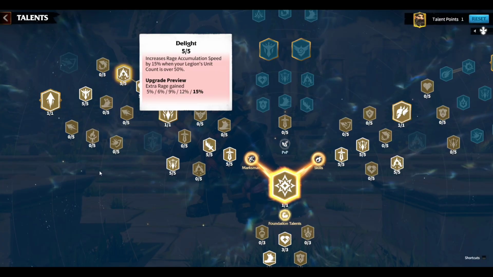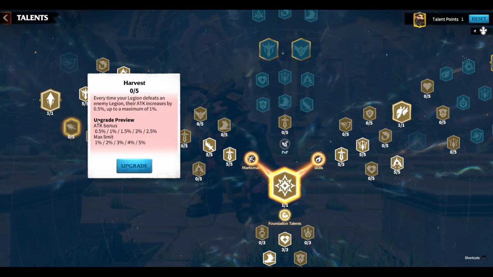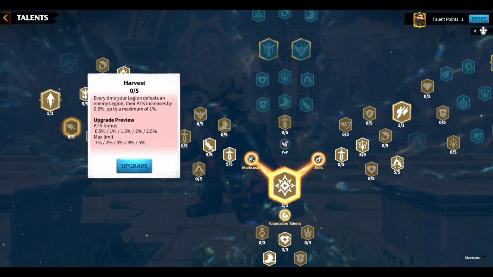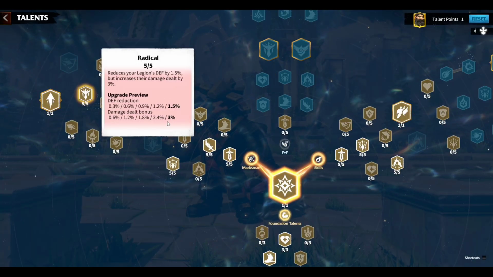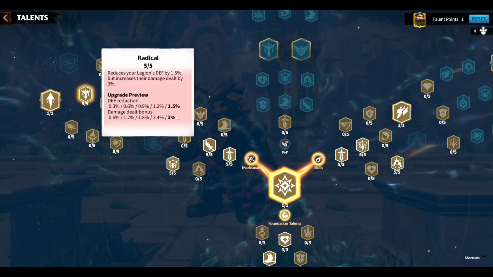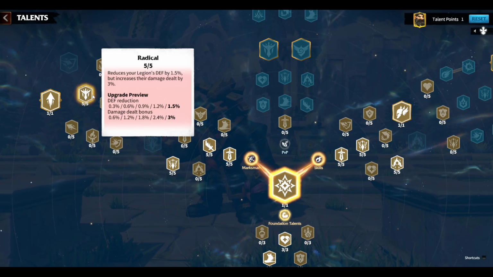So it's pretty good. When you go to the next point, you have two very good options. You can go with harvest, or you can take the radical. One of these two is going to be excellent. Me personally, I prefer radical because of 3% additional damage dealt. This is pretty good. It should influence your artifacts, your rage skill, your normal attack, your counter attack, a lot of good stuff. So I think it's great.